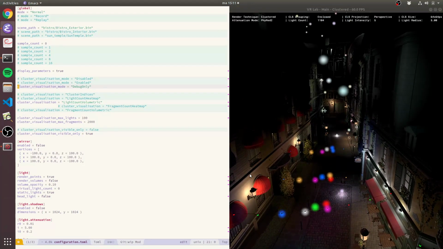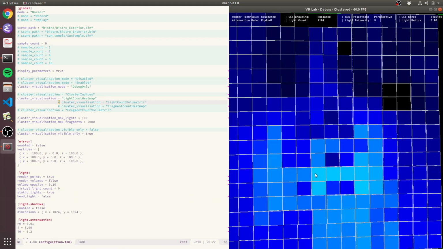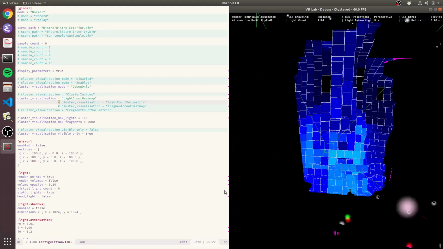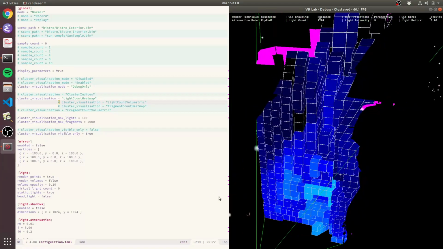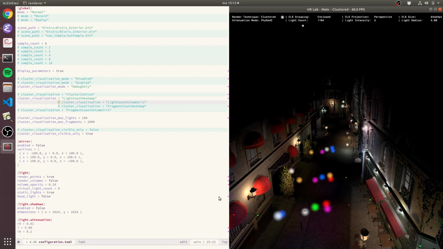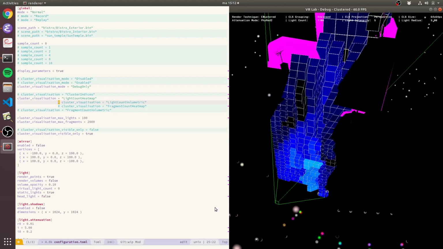I have a couple of ways to visualize the number of lights per cluster. This is more of a heat map, white being around 25 lights, so you can see how many lights fall into each cluster.